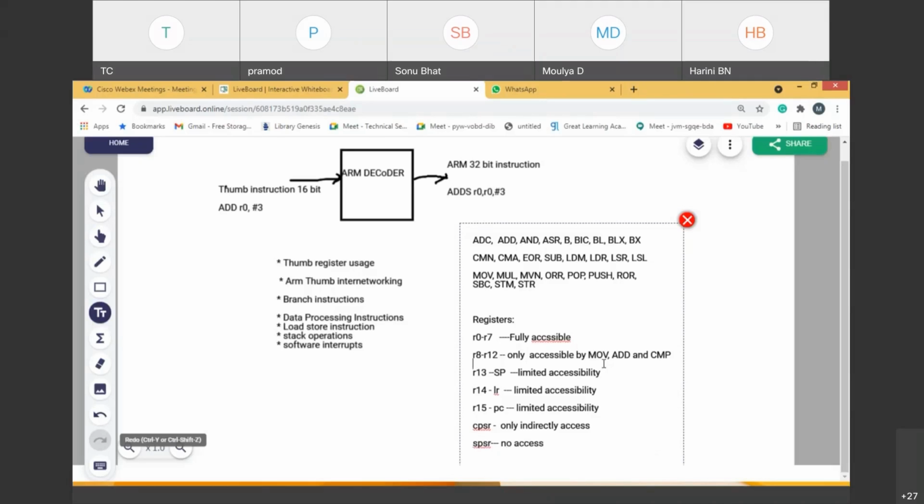Now, how will interworking between ARM and thumb happen? By making use of a simple T bit. That is one thing. And the second thing is by making use of branch instructions. Both together we will cover in the next class.